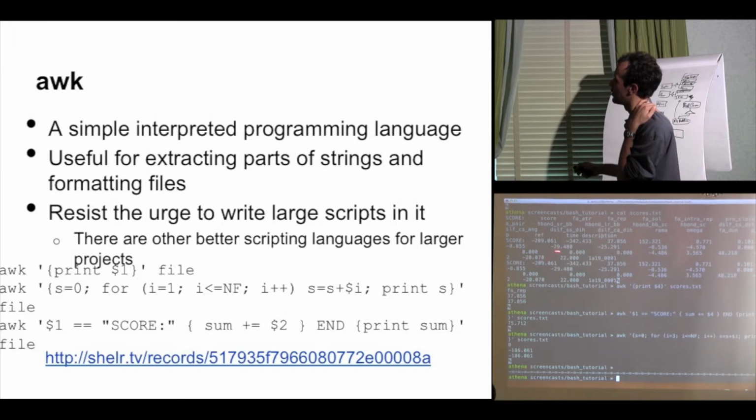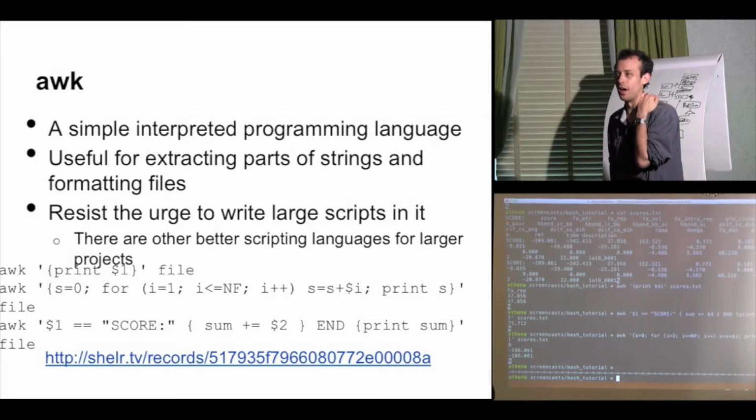And the reason this total score is not the same as that total score is that this file just has the single body energies in it, which is a Rosetta score file thing. And you notice it did this for every line. That's why the first line here is 0, because this is all strings, and strings have a value of 0 in awk if you try to treat them as integers.